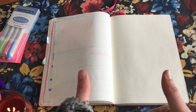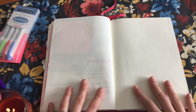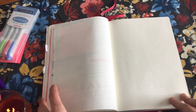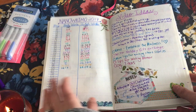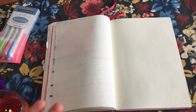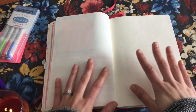Hi guys, this is Alex. I'm a patchwork nerd and today I am going to be showing you how I set up my bullet journal for the month. I have had this bullet journal since about October of last year, and it's just a continuation — I wasn't going to start a brand new one just for the sake of it being the new year. So I am going to show you guys how I'm going to make my spread for March.